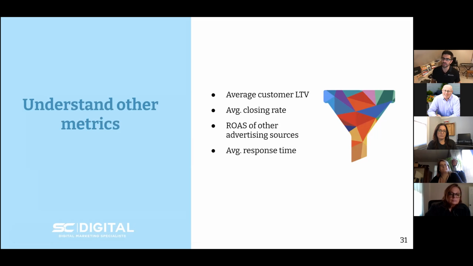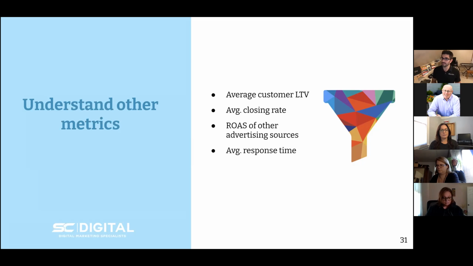It's off the chart. But you really have to compare that to what your average lifetime value of a customer is. Because if your average lifetime value of a customer is $3,000 and it's costing you $300 to generate one, then maybe that's not such a bad idea. Maybe you're making 10x on your investment and you should increase your spend, right? So you need to really understand average customer lifetime value to be able to evaluate how successful your campaigns actually are.